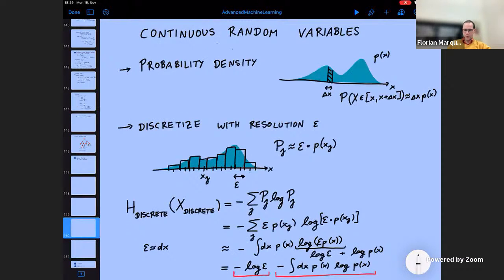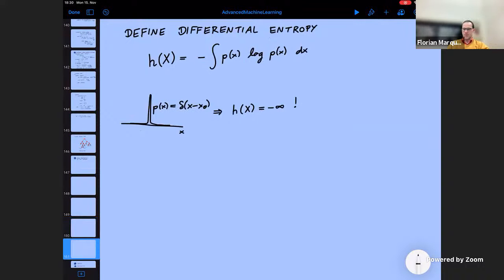And if you look back at the old formula, this is perfectly reasonable. So whenever you discretize, on the left-hand side, you will have 0, because regardless of how small you make epsilon, there will only be one bin with a probability of 1. So h is always 0. But on the right-hand side, we have two terms. We have the minus log epsilon term that goes to plus infinity if epsilon becomes very small. And we have this minus integral term, which is the differential entropy, which, as we just saw, goes to minus infinity. So everything is consistent. It's just something we need to keep in mind. Okay, so that was the first thing.